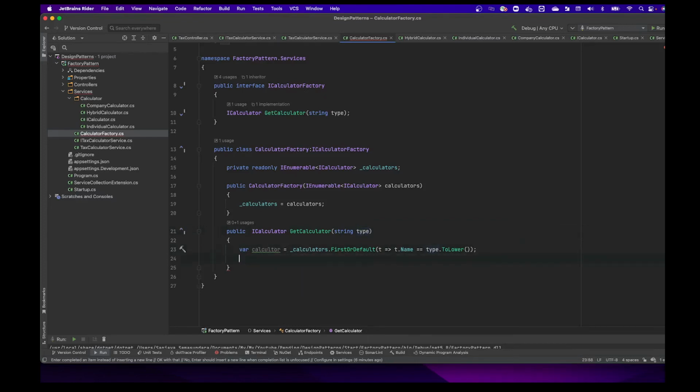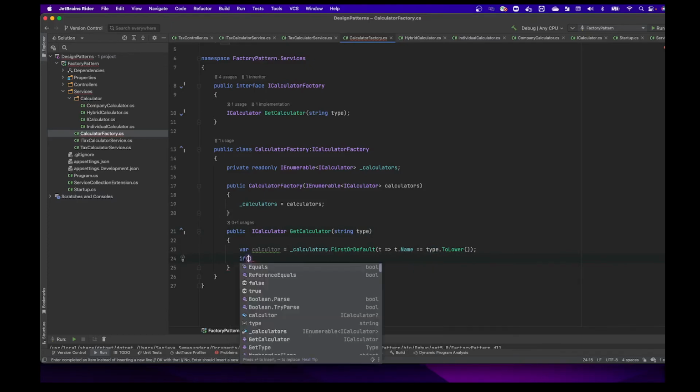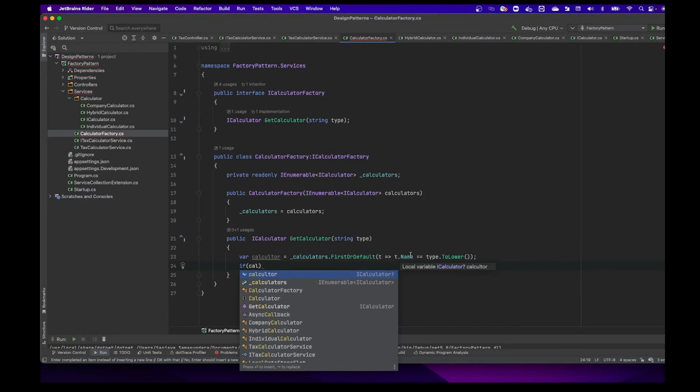Then we can do some check, because if it's a new calculator that someone added and it hasn't implemented this name, the type is not right.